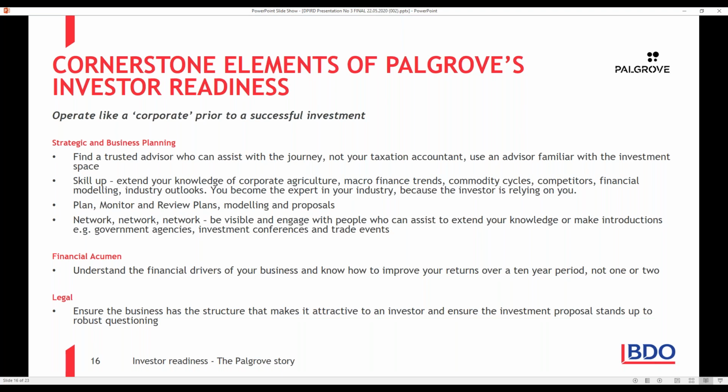Put all your hard assets, land, in one entity and operating high risk in another entity? Yes, and look, a lot of it had to do with the investors' established structures as well, and how they had to do their processes. But for us, it was, yes, obviously separating land, people and cattle, with IP in the cattle, because that's where the IP sits with us. So yeah, that was pretty interesting, and it's really quite an easy structure to operate under once you understand it all.